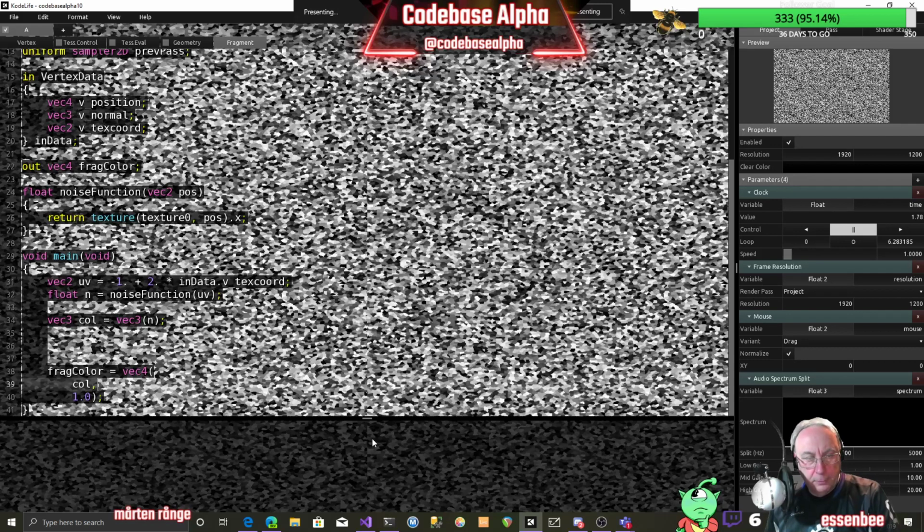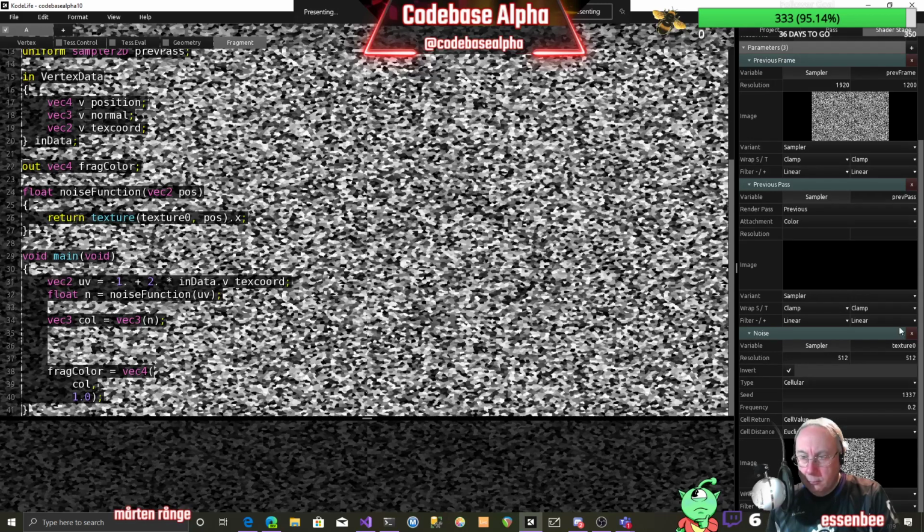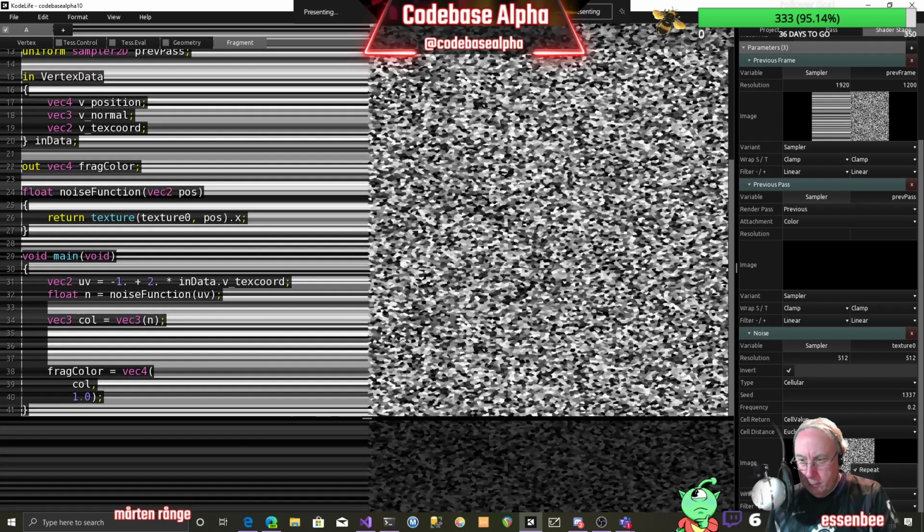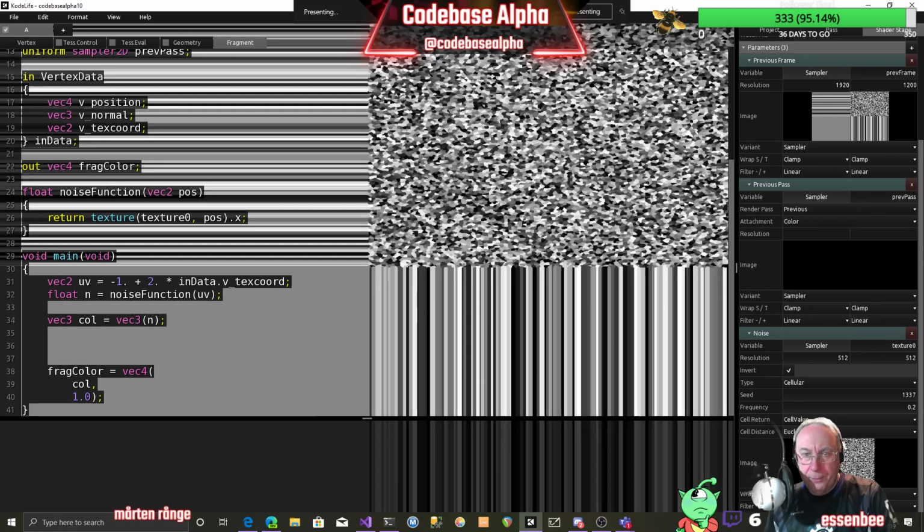Let's go back to the shader stage and see if we can repeat what these different options do. If you change repeat to clamp, you can see that it's now confined to that corner up top, and then you get these weird lines. Now we see a problem: it should look like a square, but it's not a square. So we need to compensate for the ratio of the screen.